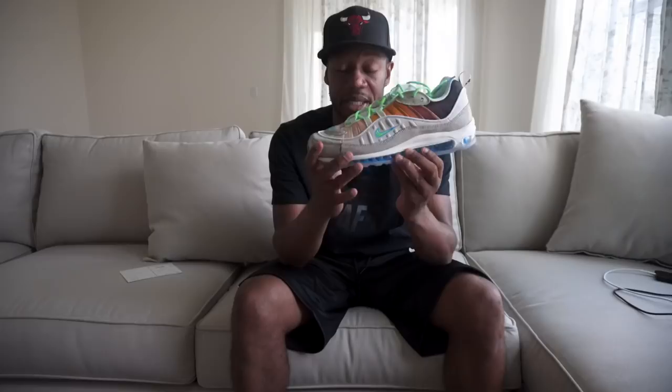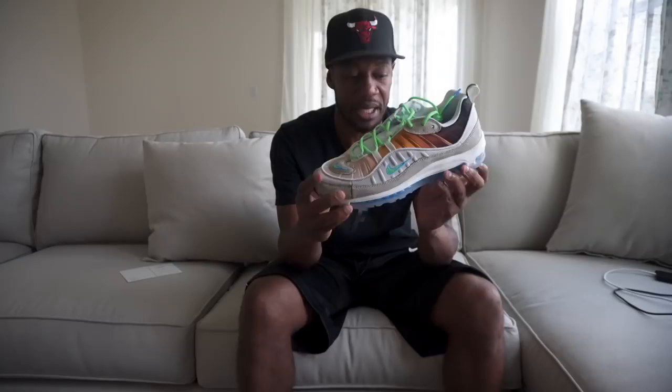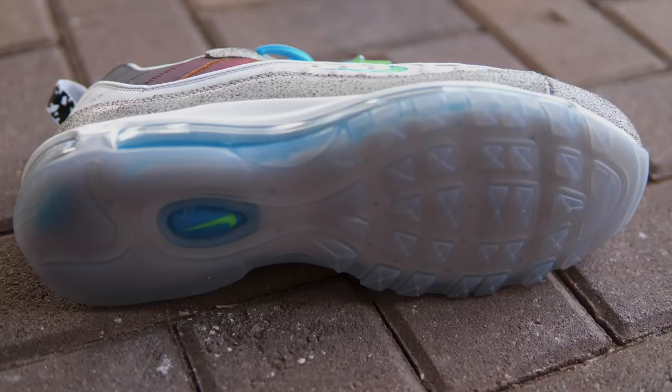Got a little patchwork right here — what I call the little patch pattern — which separates the difference between the 97 and the 98, because they got the same outsole, same tooling for the outsole. Full-length Air Max unit, definitely visible on the lateral and medial side of the shoe. Also got that blue hue inside the air bubble, as you can see — completely clear and vivid. Outsole is a little bit off-white. Does say Nike on the midsole. And it is blue and green.